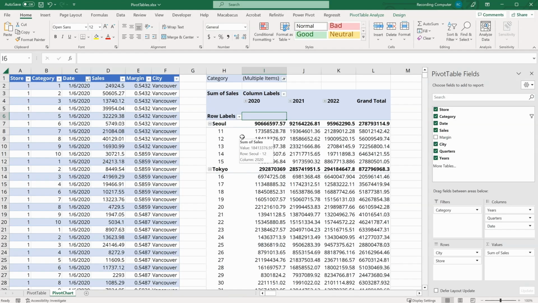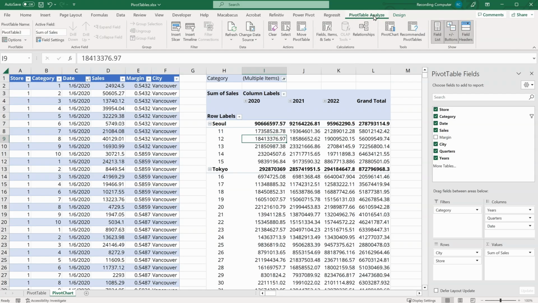A better way to filter our pivot table data is with slicers and timelines. Slicers provide an interface outside of the pivot table containing buttons that you can click to filter the data. In addition to quick filtering, slicers also indicate which values are selected, which makes it easy to understand what the current filter state is.